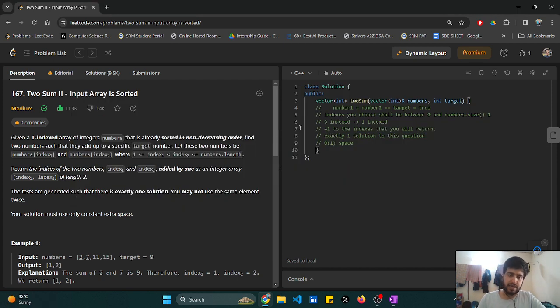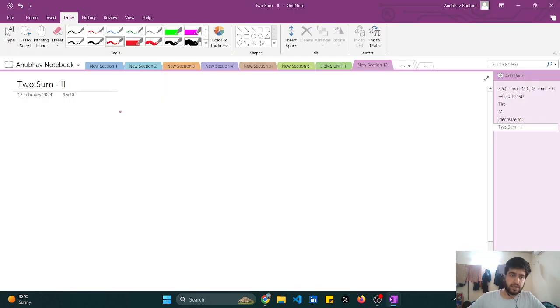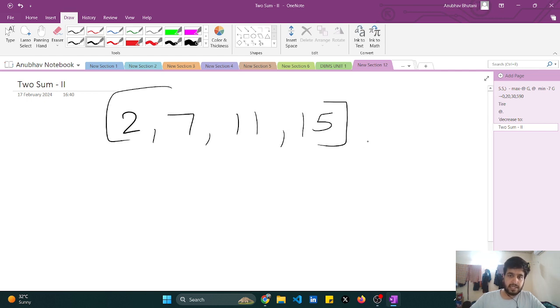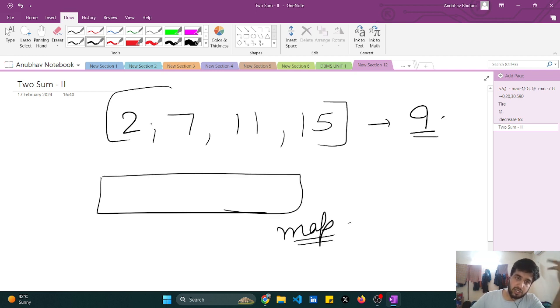If you remember, take this test case 2, 7, 11, 15, and my target is 9. What I did in that question was I made a map, and while traversing the array I stored the occurrence of these elements.